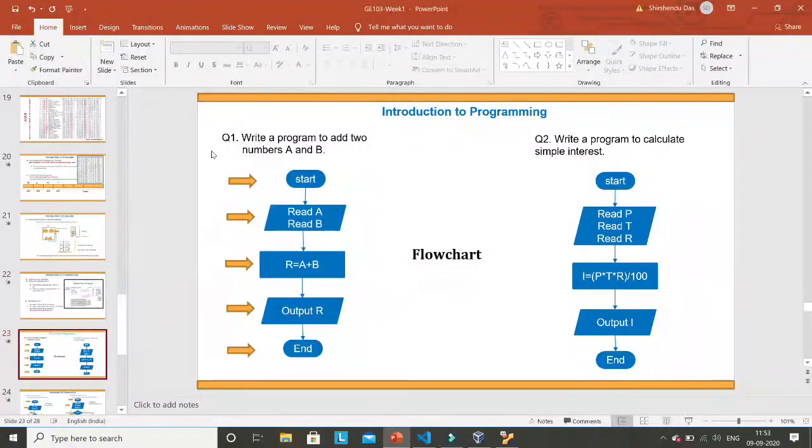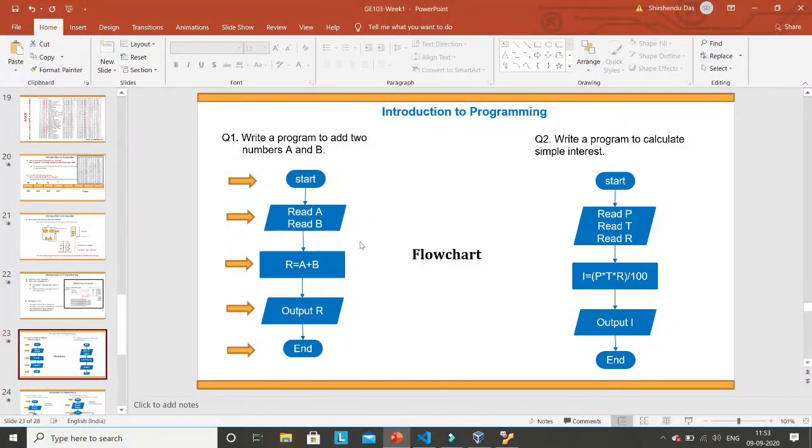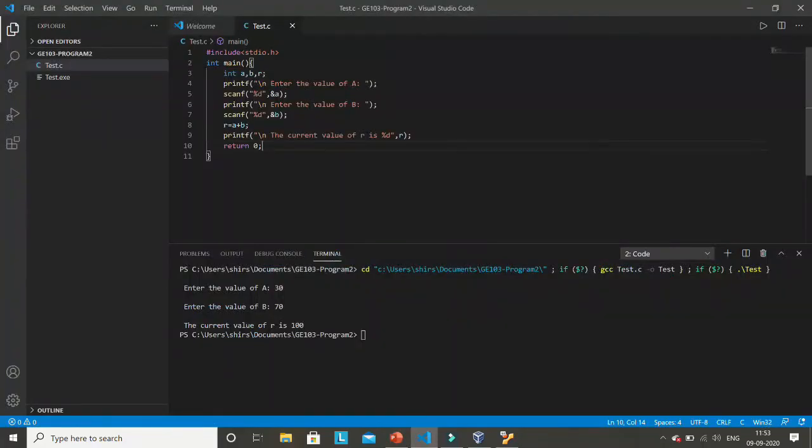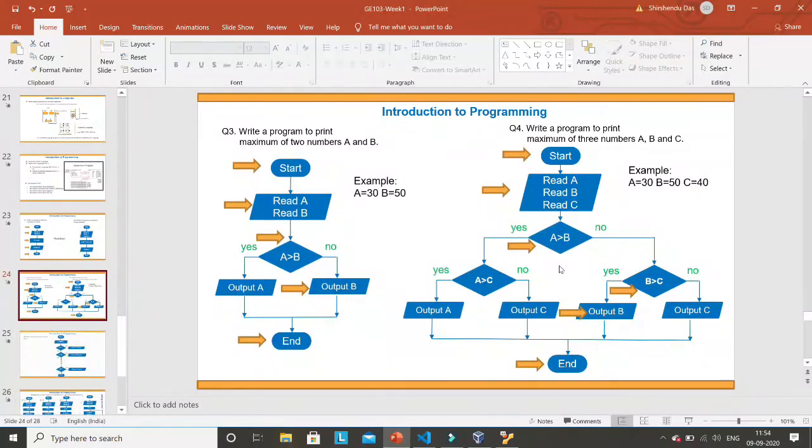So now you can see there is a clear relation between this flowchart and this program. That's why I said once you can successfully write a flowchart like this, it is very easy for you to write a program like this. So now I'm giving you some assignments. Try to convert this flowchart into a C program; that one I am not explaining.